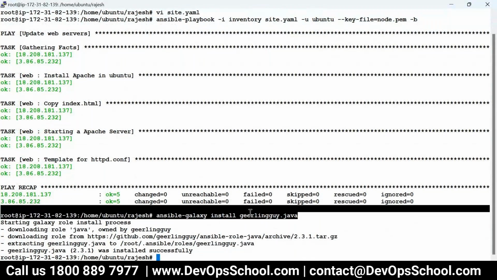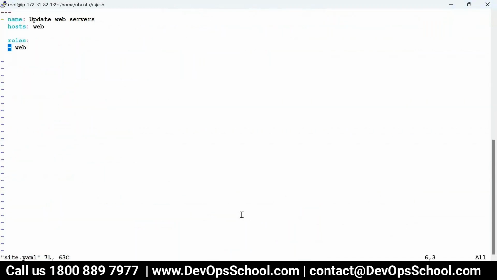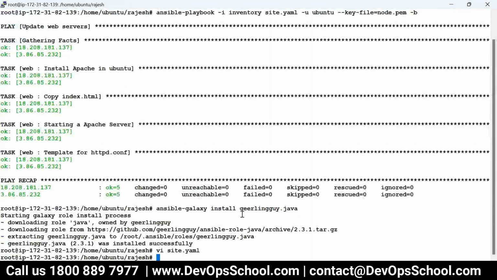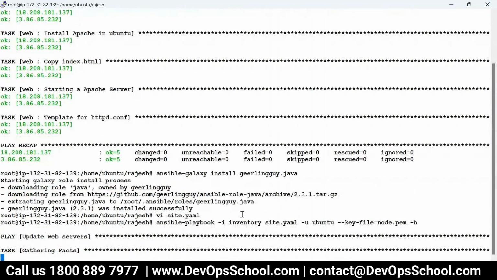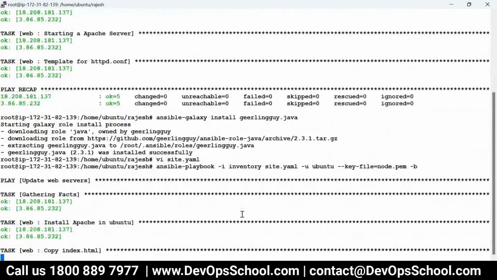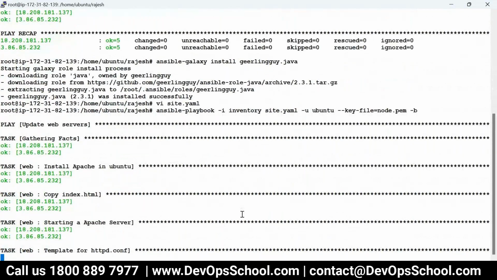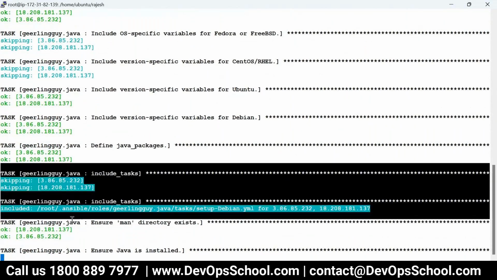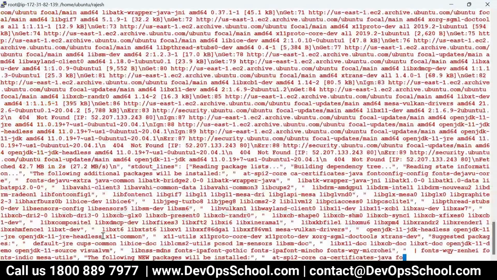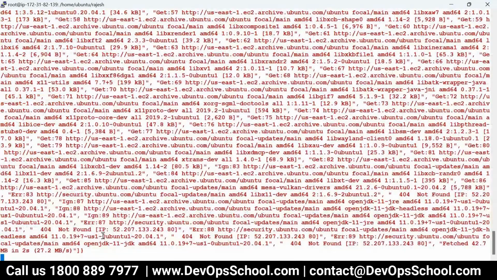So look, go to your site.yaml. Remember that I have not written even one line of code for installing Java. There's code written by someone else. I'm just using it. And you see, I just added that role here, the name of the role, and then run the site.yaml. Without writing even one line of code for installing Java on all the Linux variants, you are running this code. So see here, the role is running, and this will install your Java and stuff like that. So do you find the power of Ansible now, all of you?